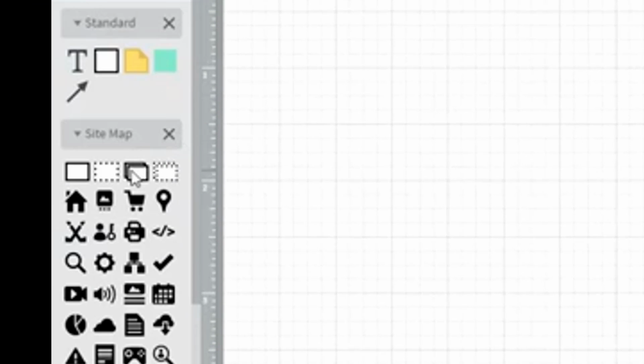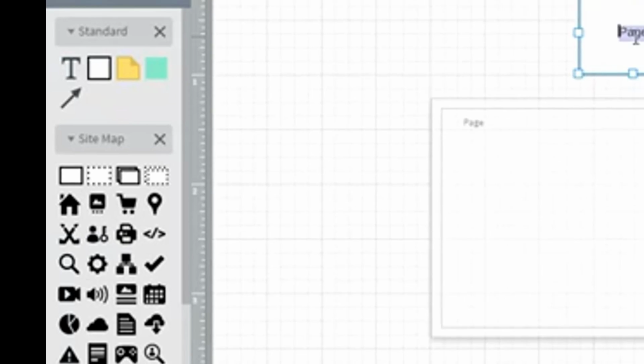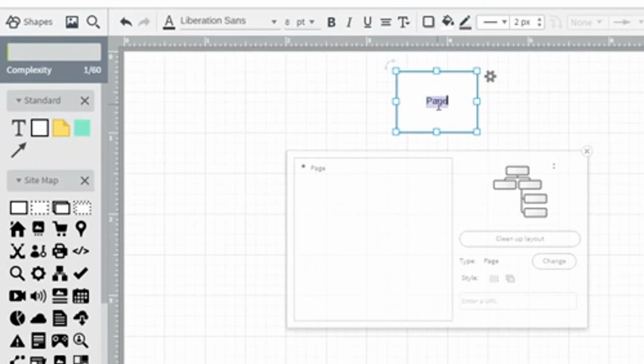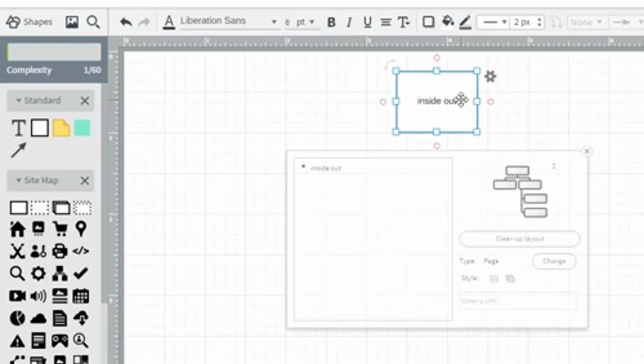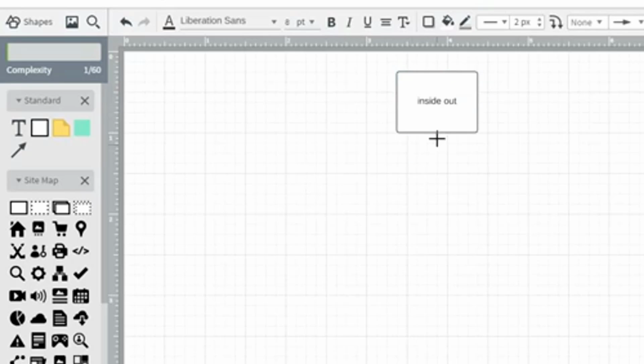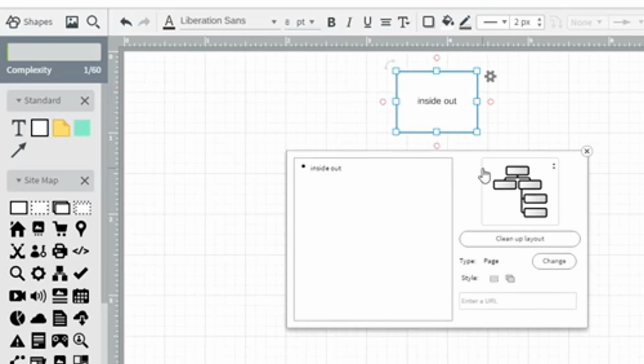Essentially we're just going to start out with a simple one page up there, and we're going to put our site name just so that we know exactly where this is coming from. Once we do that, we're able to click on it and take a look at some information.